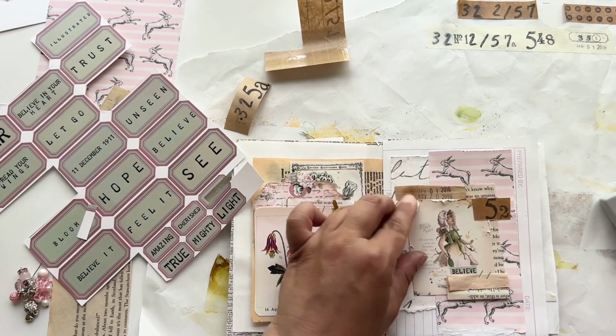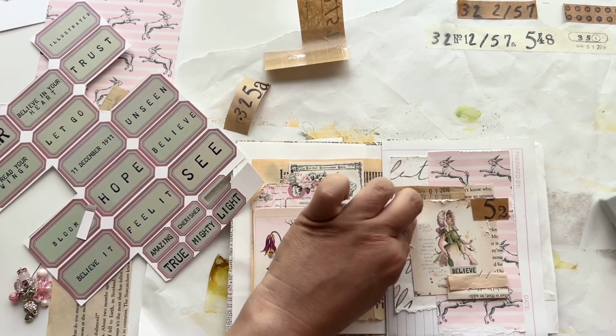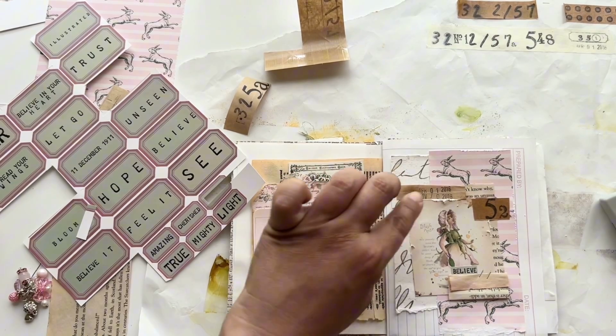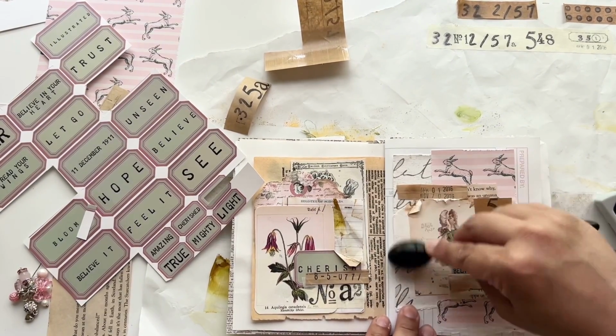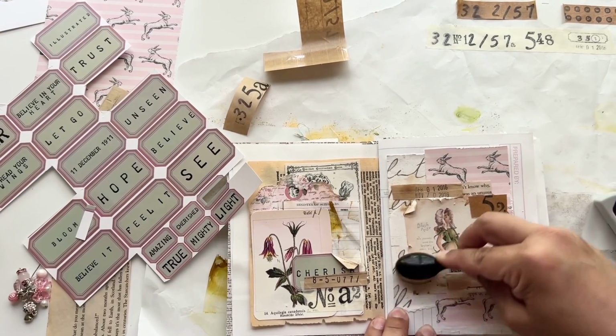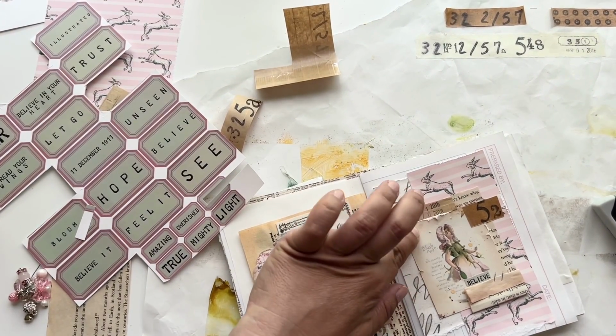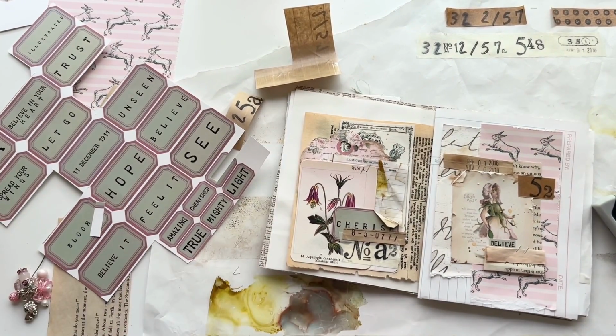I'm going to fold that little and just dress it. Okay, and I think we're done. So you can see how much those little numbers can add to a page.